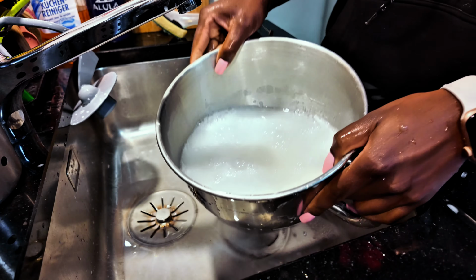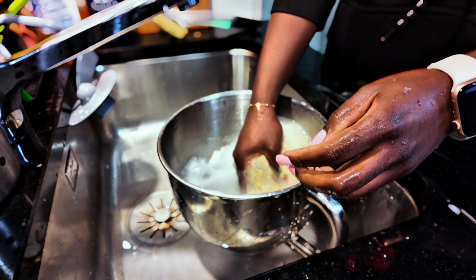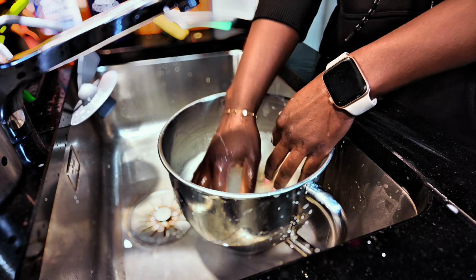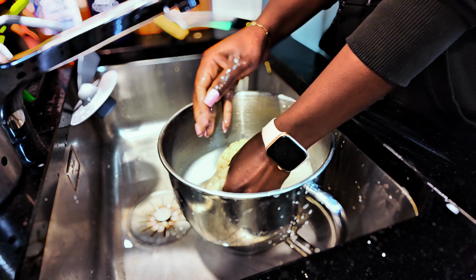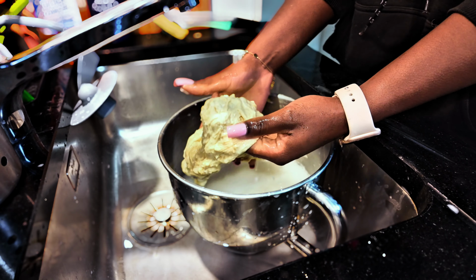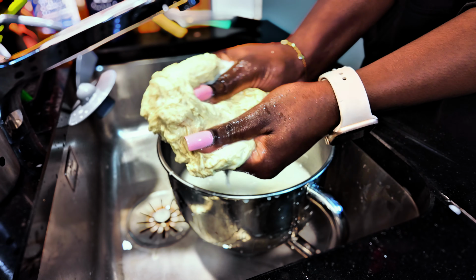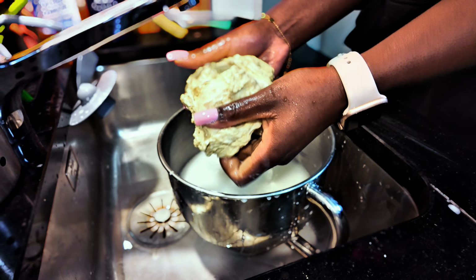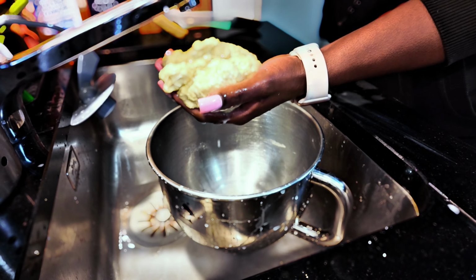Last time. See, the water is much less murky, right? And that's what we want. Just a reminder again, I'm just using cold water, not using warm water. This is cold. Warm water will start doing things to the dough that you don't want. See, this is the color of our seitan. Looks like chicken, I think. Well, I don't know.